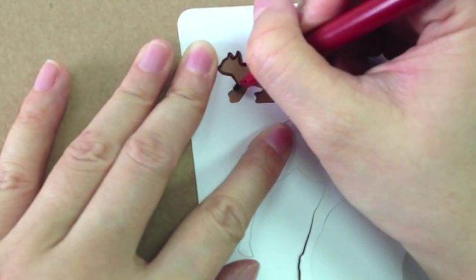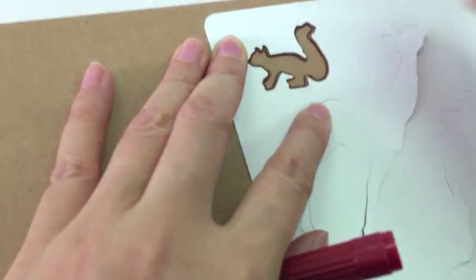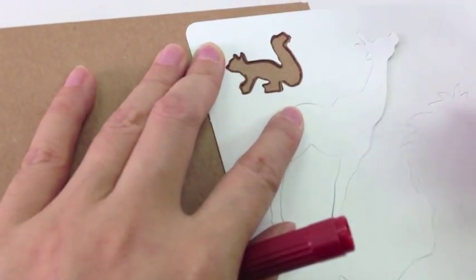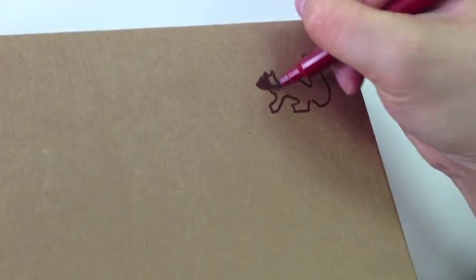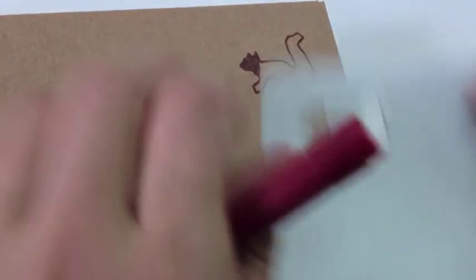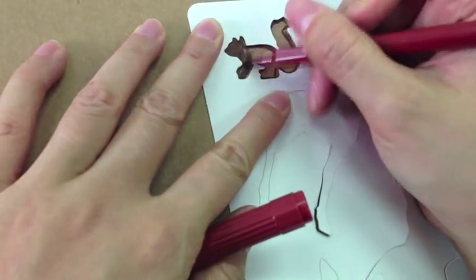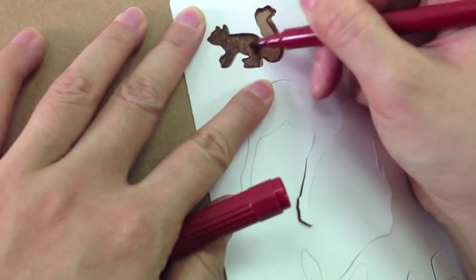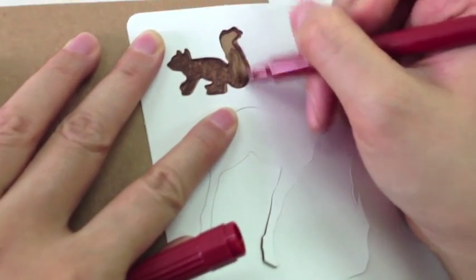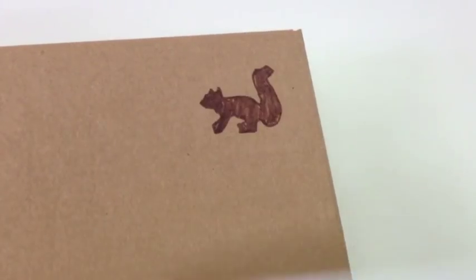This is really easy. And you can do this and decide to take it off and then color it in as you like, or you can just color it with the stencil so it won't go over the lines. And this makes it faster, so I'm going to do it this way. It looks more like a squirrel's fur.